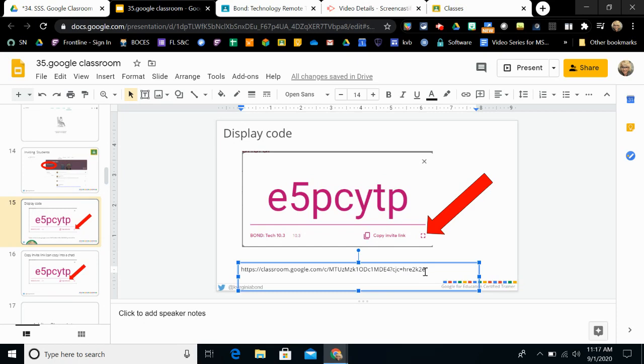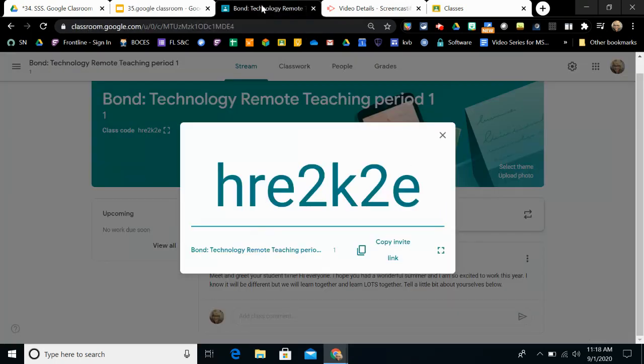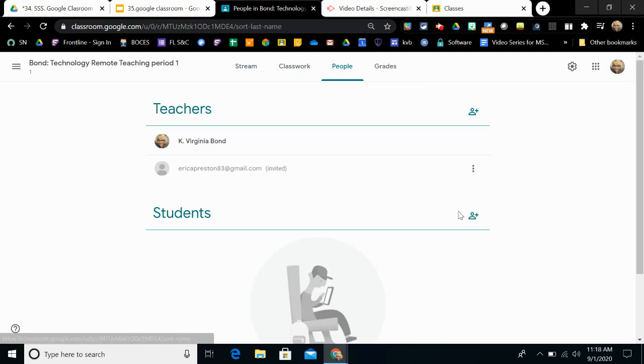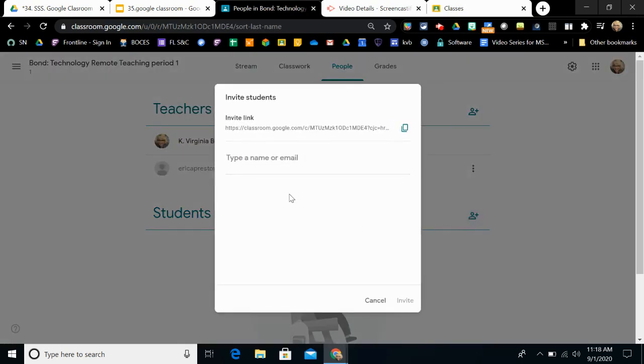So students don't actually even have to type in the code. And this is a different code because this is a different classroom because I created a new one for you. So when you copy the invite link in, students just literally need to click it and I will add them right into the classroom. So that's two ways. Quite honestly, my favorite way to do it is I just literally hand jam them in, because that way when they come in, I just invite them.